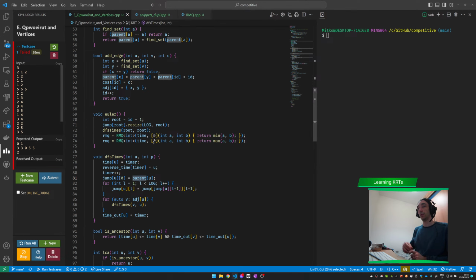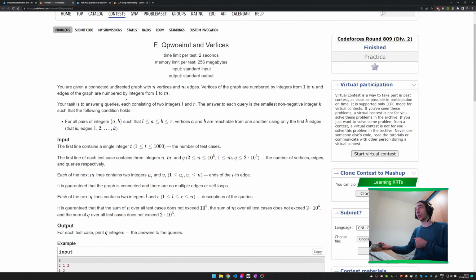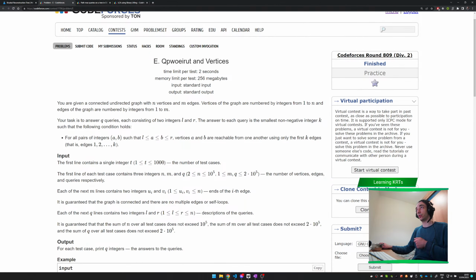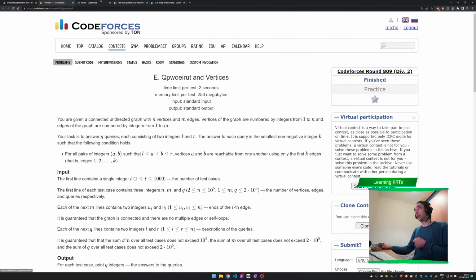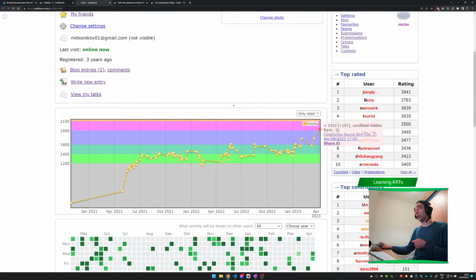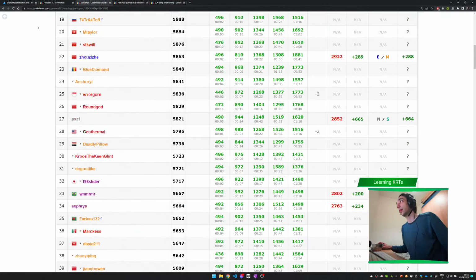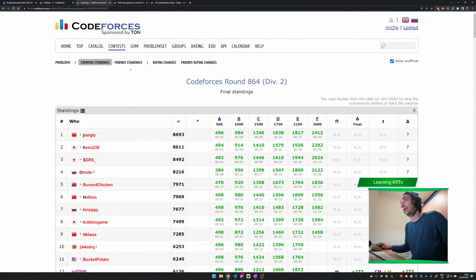Yeah, that's possible. What is the approximate difficulty of the task where you need to implement this? This technique was mentioned in a Codeforces Division 2 round, problem E. Although if we take a look at the latest Codeforces round, problem E was not that difficult.